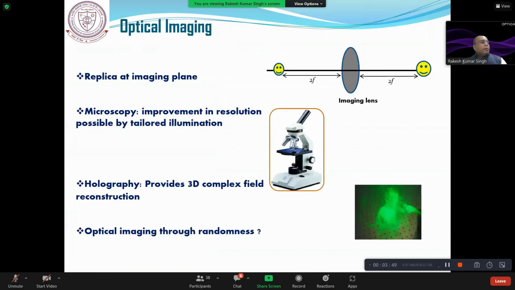If I go to the basics of imaging, the audience may be aware of the diffraction limited condition. If you have limited size optics, we will get a diffraction limited image in case of a good quality wavefront or good quality optics. However, the major issues come when we have scattering in the path of the light. We have many imaging systems, some of which I have discussed here. In this talk I will mainly cover holography. I will discuss a few holographic principles, first in conventional holography, and then how we can take holography with randomness.